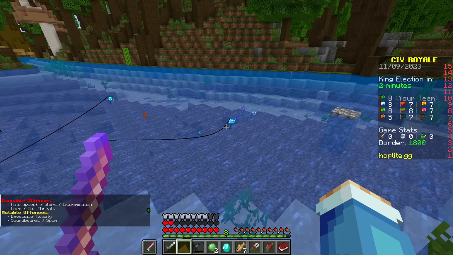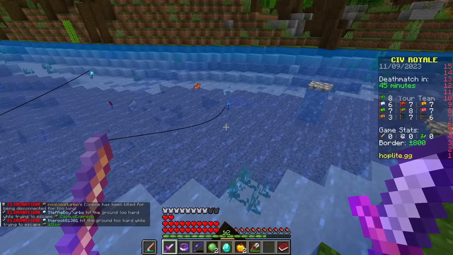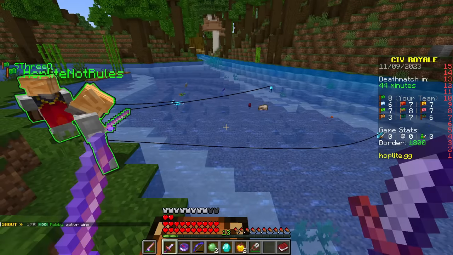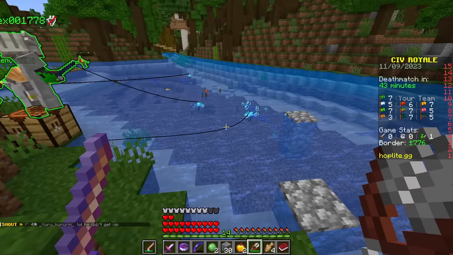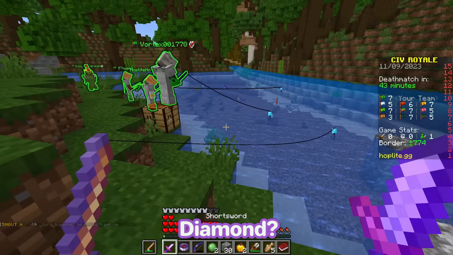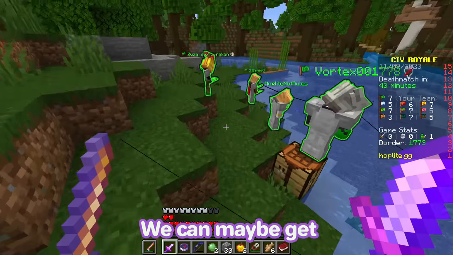As the PvP timer hit zero, the rest of our team slowly made their way to our fishing pond. Both Supa and I managed to fish up Power 4 bows, but when the rest of our team grouped up with the information about the Silk Touch book, we decided that the Lich Staff was the way to go. Hey guys, I got a ton of string. Do you have one diamond? Diamond? No, I got no diamonds, but I got Silk Touch. We can maybe get Lich Staff long.